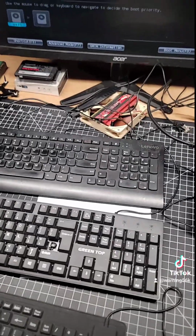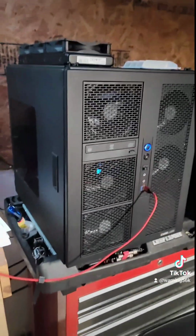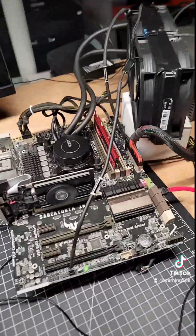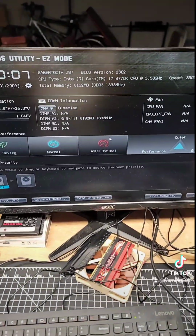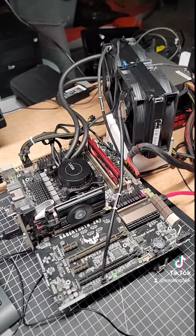Well, previously I had an issue with my Z790 in this case here, to where I was doing some things with the BIOS overclocking, and it gave me not that error, but it would not let me into the BIOS. It would not register any keyboard inputs all of a sudden for no reason. Well, I decided to hook up two keyboards, and suddenly it let me in. It would register keyboard inputs.